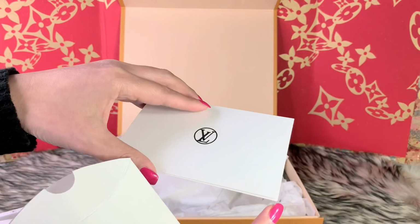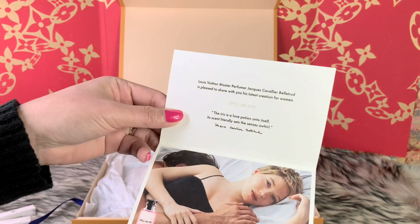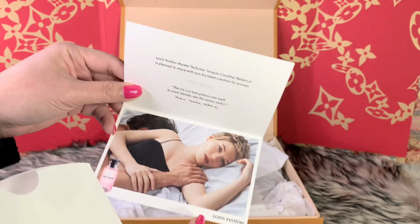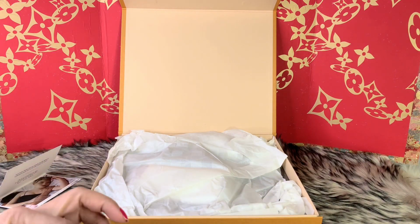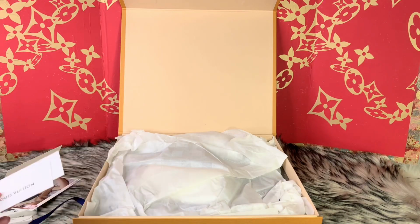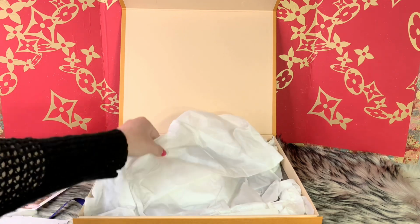So this is, okay, this is just about the fragrance right here. Wow. Their commercial, I find it a little strange, but anyway, I find it very, very sexy. Okay, so this is just where you spray it to try on. So there, I got a sample, and okay, let's see what they got.